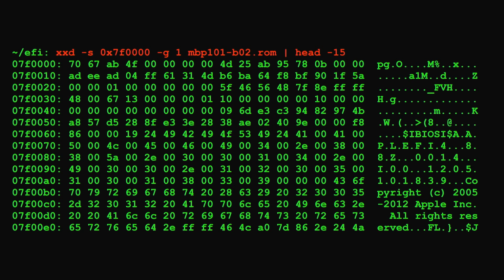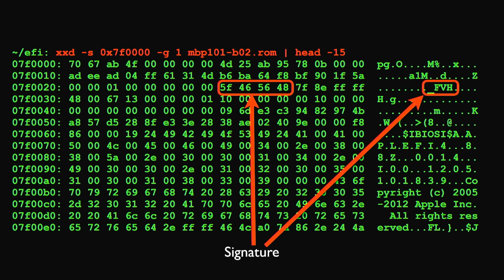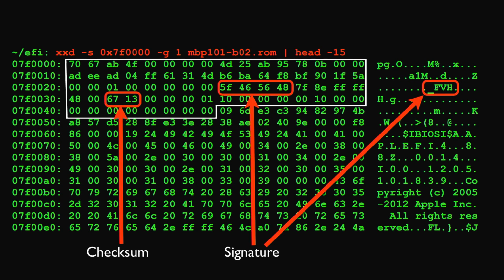If we do a hex dump, and there will be some hex dumps in this presentation, if we do a hex dump of the top segment of the ROM, basically the last 64 kilobytes, we can spot that _FVH signature pretty easily. And there's the 16-bit checksum here covering these hex 48 bytes of header. And the zero vector, we can see, is not zero. It contains something. Those first 8 bytes were always the same in every firmware volume in the ROM. But these last 8 bytes varied between each of the firmware volumes. So that's interesting.